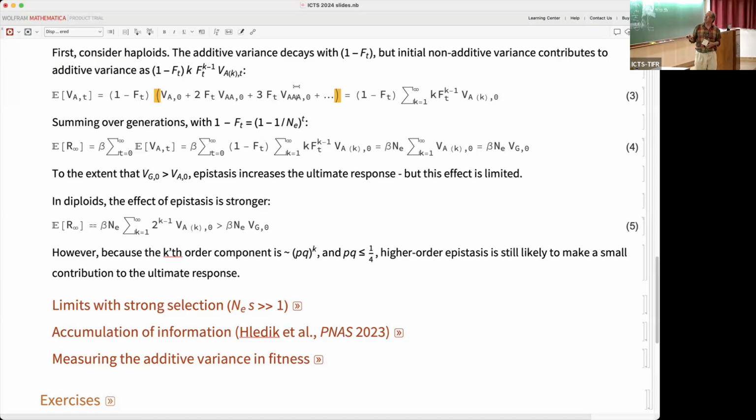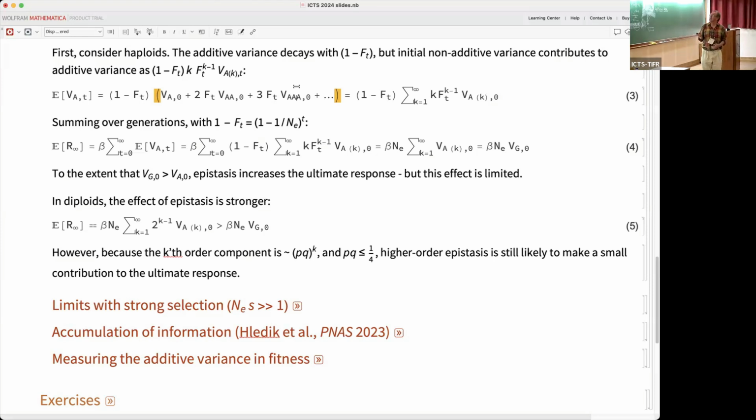But all we have to do is then sum over all the generations and say that the total change in mean, or the expected value, it will obviously vary from replica to replica, but the expected change is the selection gradient times the sum of the expected additive variance in each generation, which starts out at VA0 and then is given by this formula. So we now have a double sum, and it looks even worse, but actually, again, by a miracle, it all cancels out, and it all resolves. And in this case, for haploids, you get the amazing result that it's almost the same as Robertson's result.